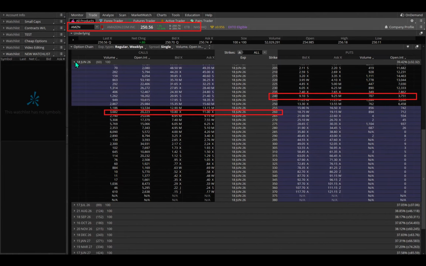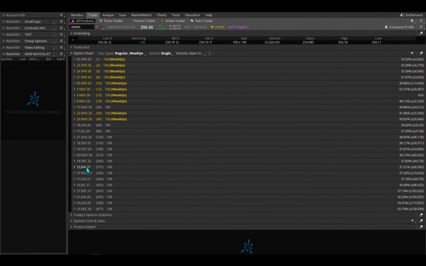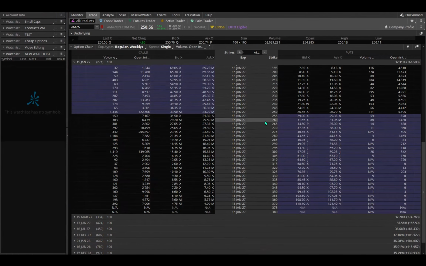Okay. Now let's show you again. Let's go all the way to January 2027, 270 days. A $260 call is now $29, right? Almost $3,000 a contract. The 240, same thing on the put side. If you want to bet $10 down, $10 up, it's about $2,000 a contract. Again, because you have 271 days to be right now. It's infinitely less risky, way more probable of you being right. So you have to pay the premium for that. So again, these are very basic, simple things in the option chain, but essential for every single person to know.